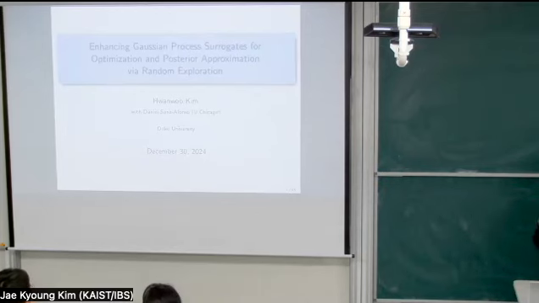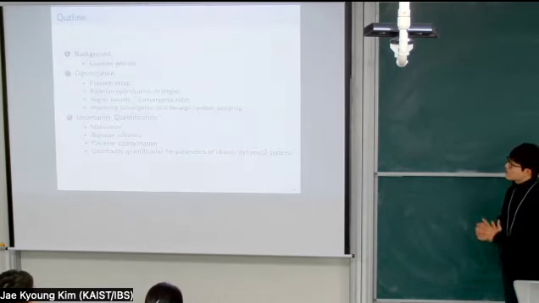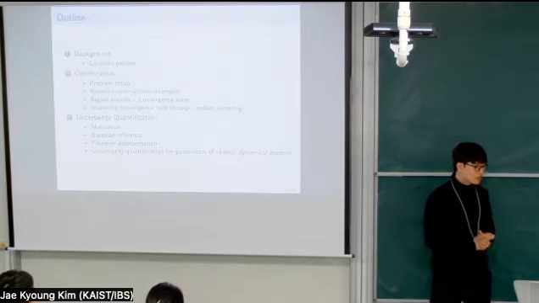I'm going to start from scratch, but I just want to get some sense. And later, I might assume a bit of knowledge in Bayesian statistics, but let's see how it goes. Okay, so here's the outline. I'm going to introduce what a Gaussian process is.